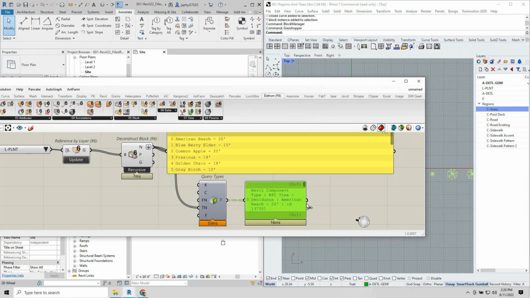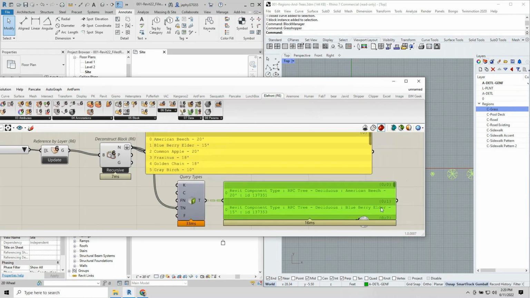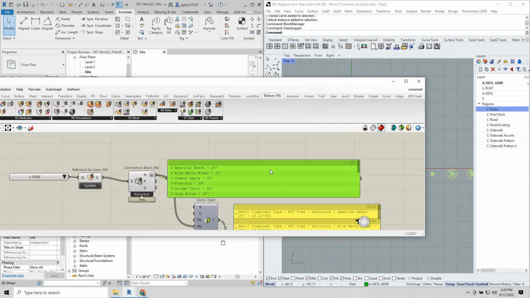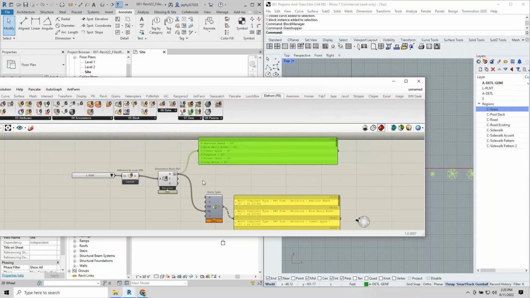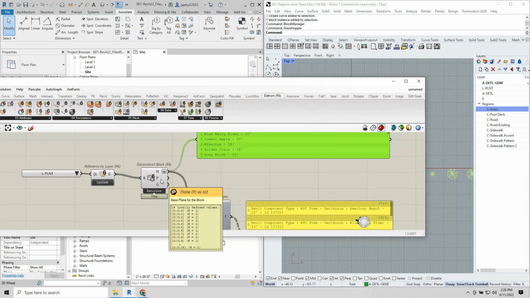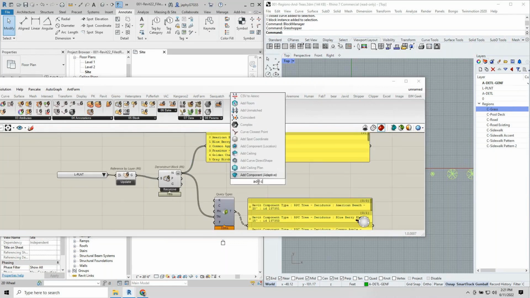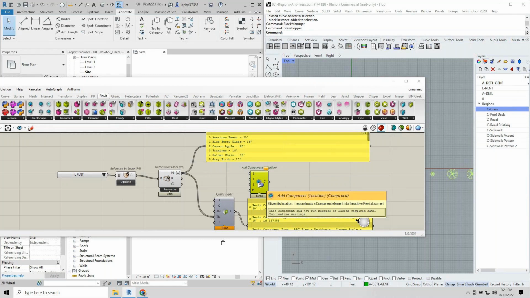So there we go. Since they had the same name, it's going to find all the Revit types here. Then when we deconstruct a block, it also provides a plane, so we're going to use that. We're going to use an add component by location right here. I'll pull that up in our Revit dialog.